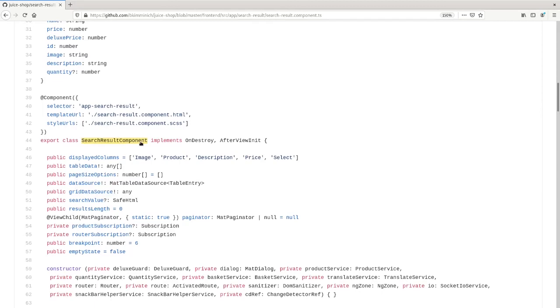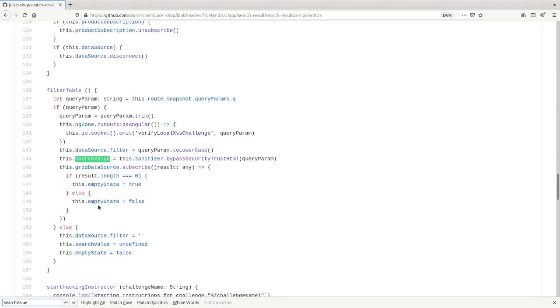This is the search component class, which has several properties. This property should hold search keywords. Let's see where it is used. Query parameter is passed to the bypass security trust HTML method implemented by the sanitizer.